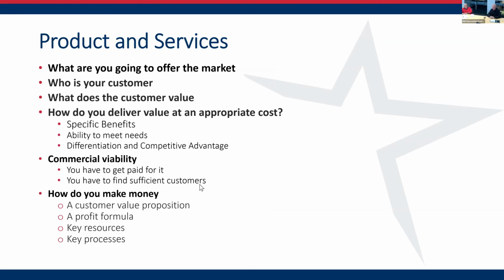So in the end, products and services are what you are going to offer the market. Who is your customer? Where do they find the value? And then you want to be able to deliver this at an appropriate cost. Remember those costs you are tracking, because at some point we have to build that first year projection, and it has to feed into the 5-year projection that Jim laid out for you. And your costs have to be built into your projections so we can make sure that you can make money.